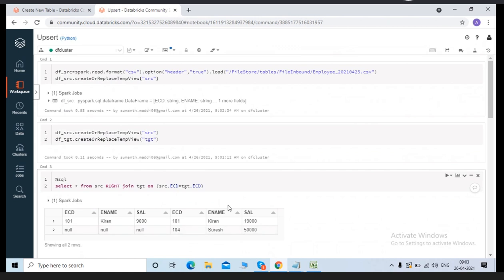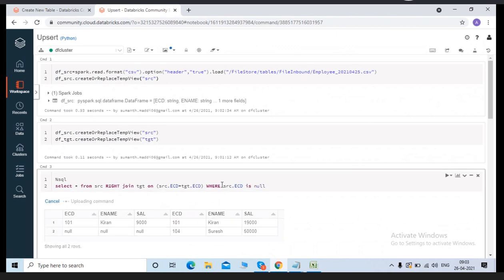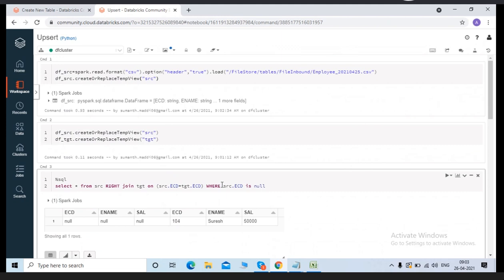If I'm including the where clause, what is the where clause? src dot ecd is null. Correct. Suresh record, there is no change in my target location.